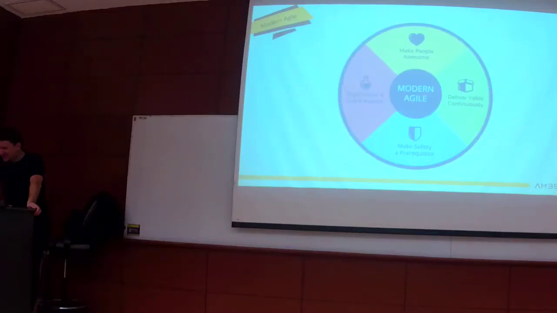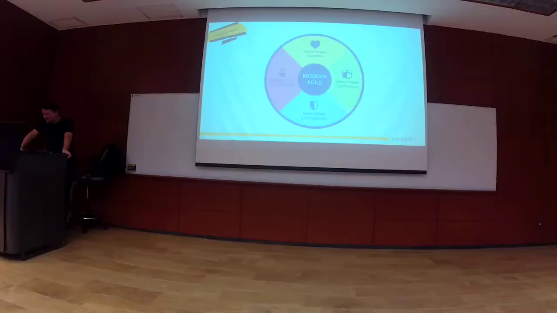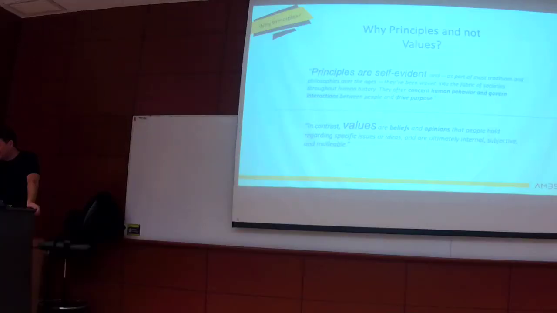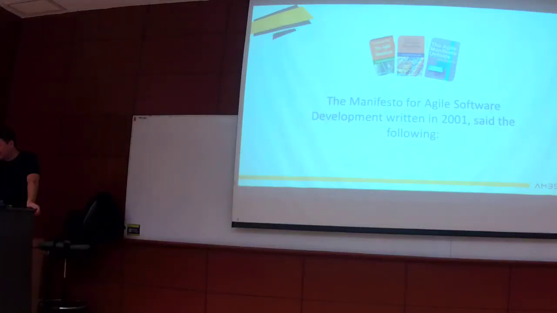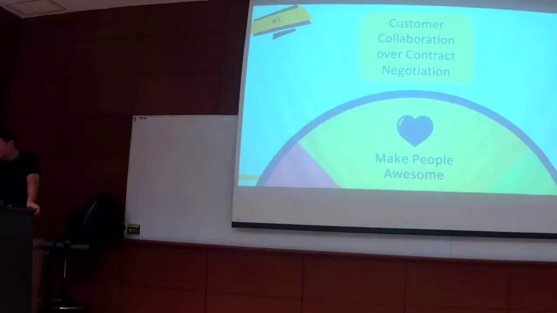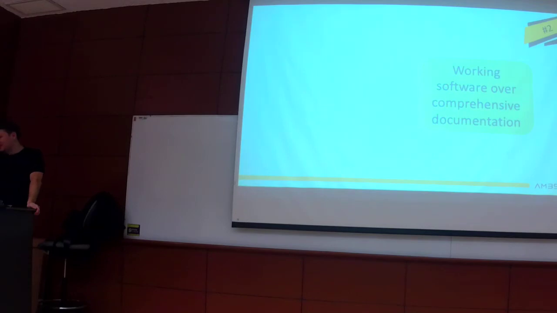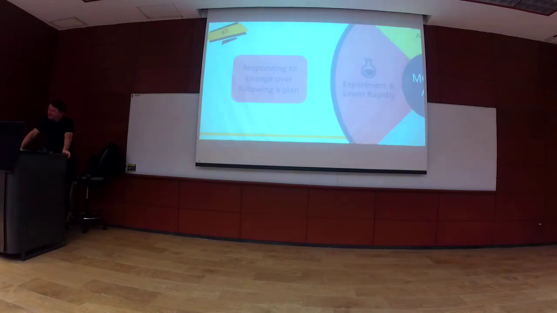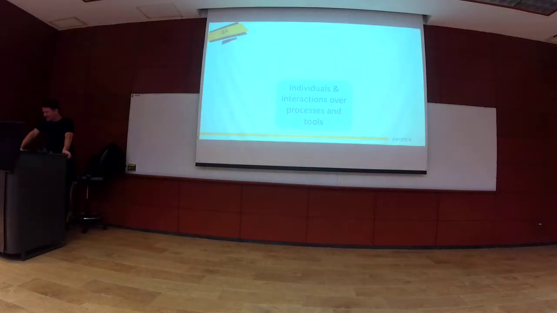Alright, so modern Agile. Experiment, learn, deliver value continuously. That totally resonated. Make people awesome. Customer collaboration. Sorry, I'm moving so fast on this, but that's kind of like a two-hour course with just these slides.